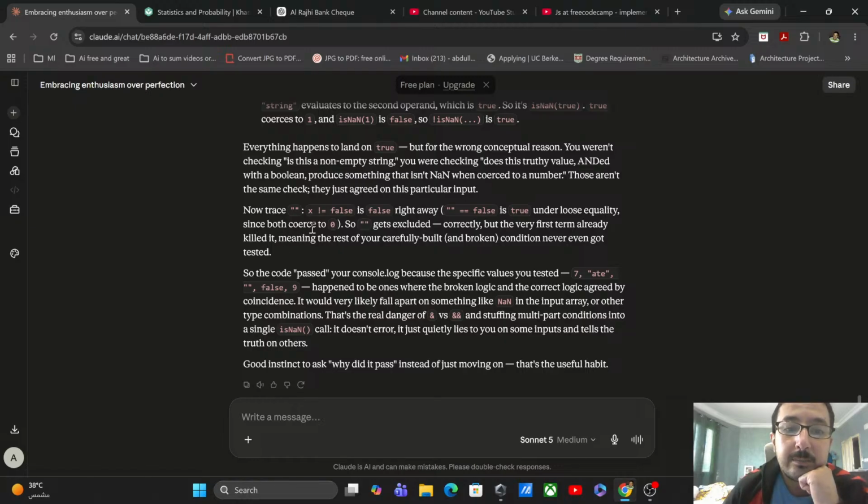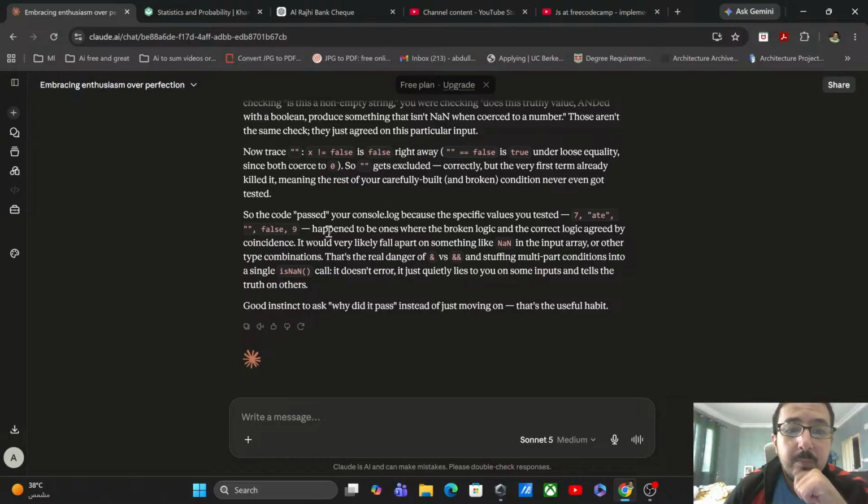The new trace hides away under loose equality, sensible to zero, so it's excluded correctly, but the very first term killed it, meaning the rest of your carefully built and broken condition never even got tested. So the code passed your console log because the specific value tested happened to be one where the broken logic and the correct logic agreed.